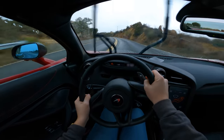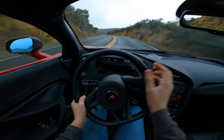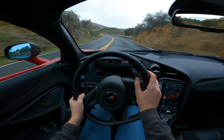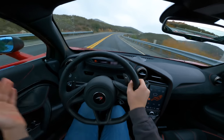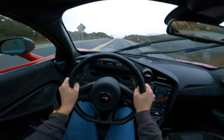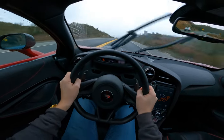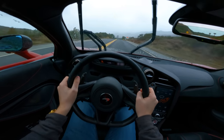Visceral, even not going fast, it's just so exciting to drive. I can hear the turbos, the whiplashes when I let off the throttle, the pops on every upshift and downshift like this. When I went to racing school and got my racing license back in the day, I actually had to do some races in the rain. And this is bringing back a ton of amazing memories, I gotta say.